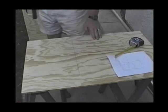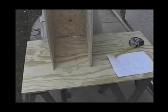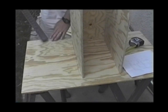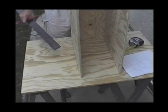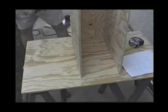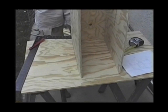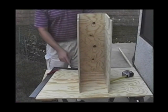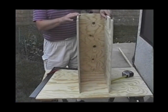Once I have these two measurements here, I can take my vertical pieces and I'm going to line them up with the edge of the back along this rear line that I drew along here, and the right side I'm going to line it up here with this line that I drew along here. Once you've aligned your vertical pieces with the rear line and this right side line that you've drawn here, you now want to position the left side.